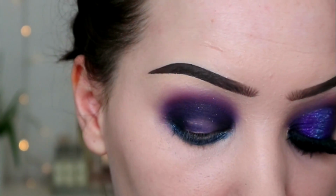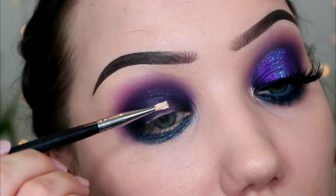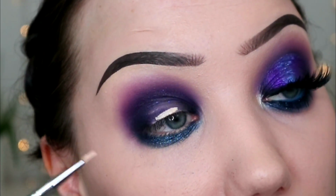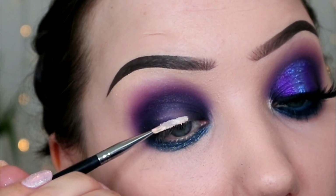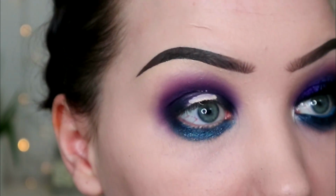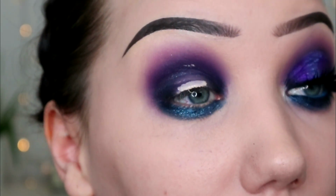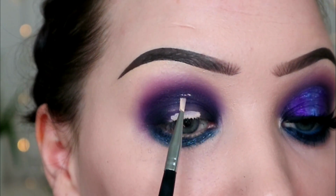I'm going to throw on my spotlight. So, I just want to paint a line of concealer or P. Louise base, whatever you're using, just along, and then just open your eye fully and just let it transfer up. And that is where you're going to create your spotlight.